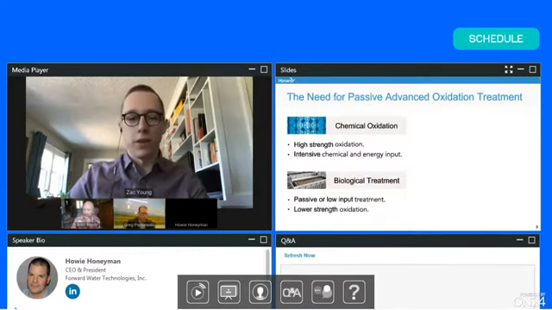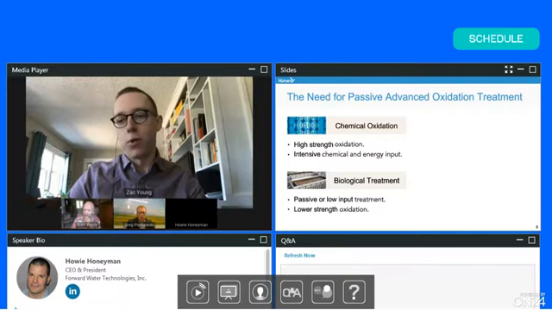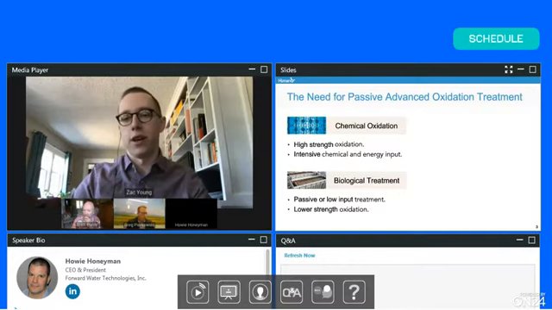One of the gaps that we're looking to solve, and the area that our focus is in the water treatment chain, is what's called advanced oxidation. So getting rid of some of the hardest to treat organics and other targets for oxidation that exist in the water treatment train. Typically speaking, our process is a component of the process and is specifically focused on some of those targets that need to be oxidized to be removed. Everything from petrochemical refining to pharmaceutical compounds and so on that would otherwise be persistent or hard to degrade.